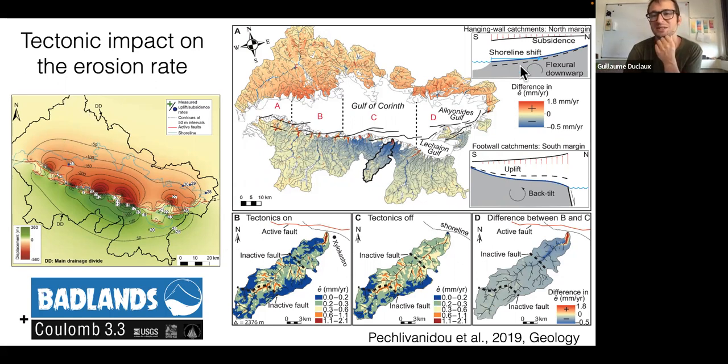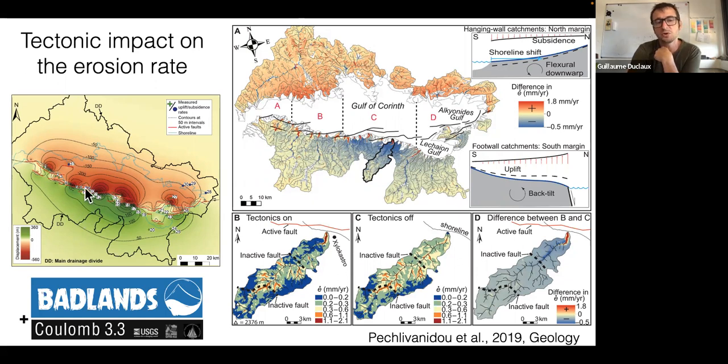And this is what you see on the top image here. You've got a difference in erosion rate. When we take the model with tectonics minus the one without tectonics, we see that erosion rate is larger in the footwall in the model which has tectonics in it. In fact, what is happening with the tectonics is that you've got subsidence of your shoreline here that we can see in blue. It's not very obvious in this model. So it means that you increase the slope. If you increase the slope, you're going to drain larger and larger systems and feed the basin in there.